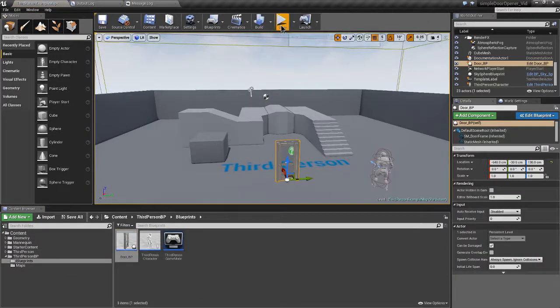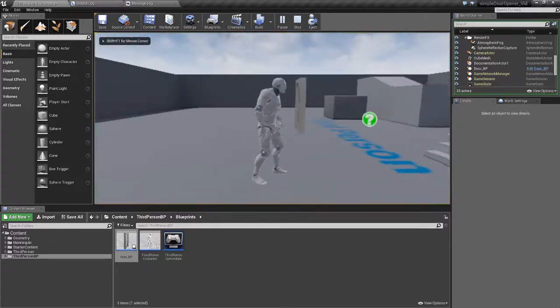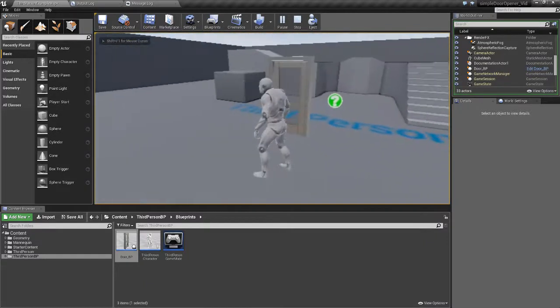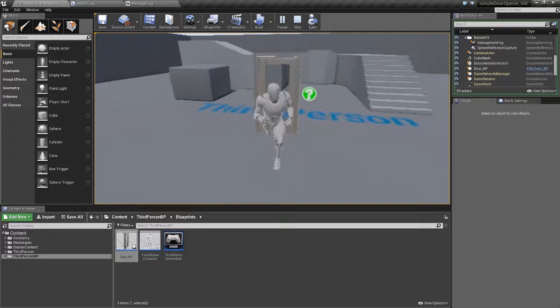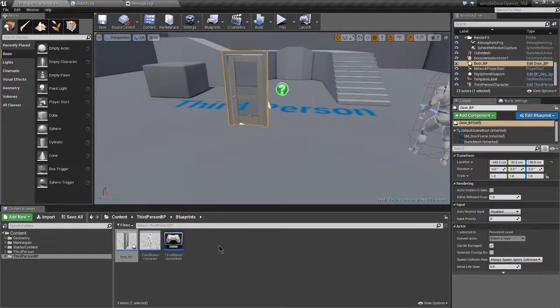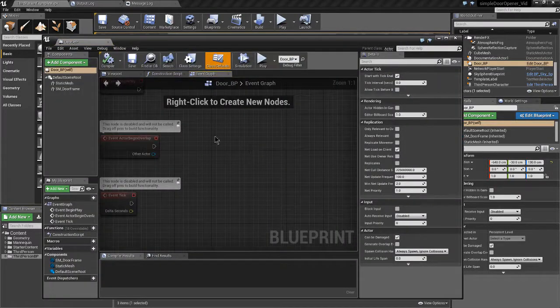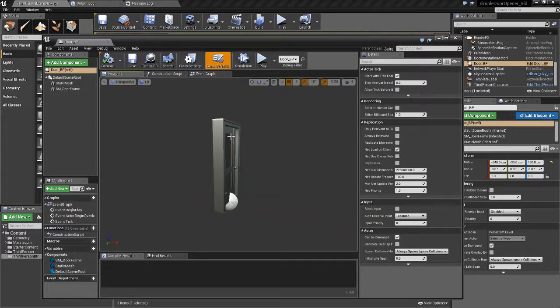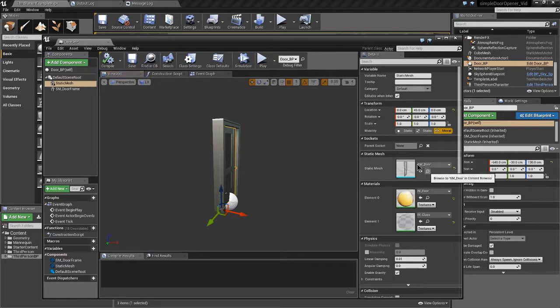So we'll place it in here, and if I just play it now, you'll see there's a slight issue with the door in that you can run straight through it, which is no use to us at the moment. So first of all we need to fix the collision on the built-in door.